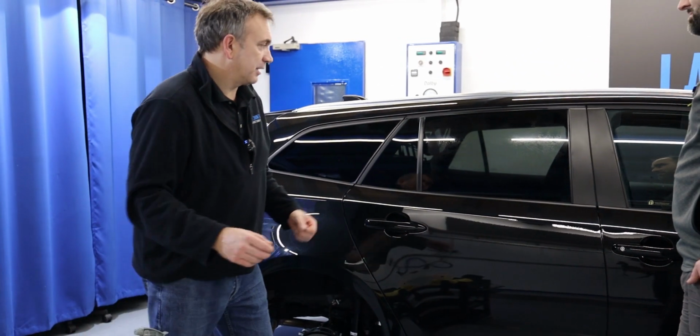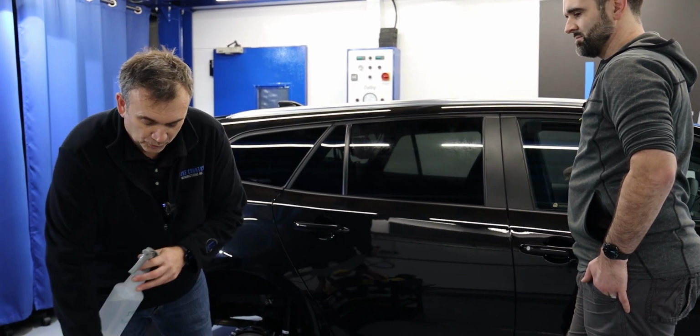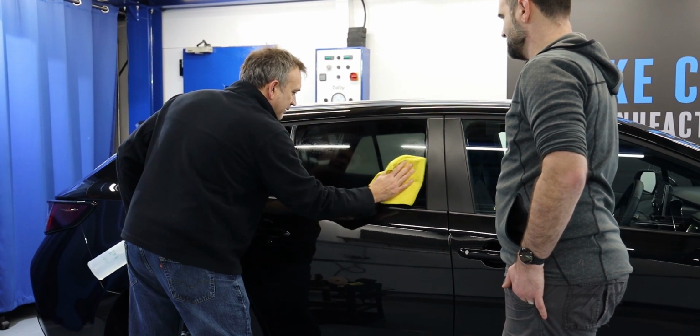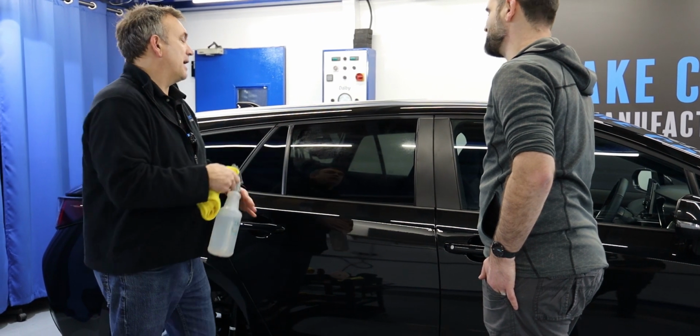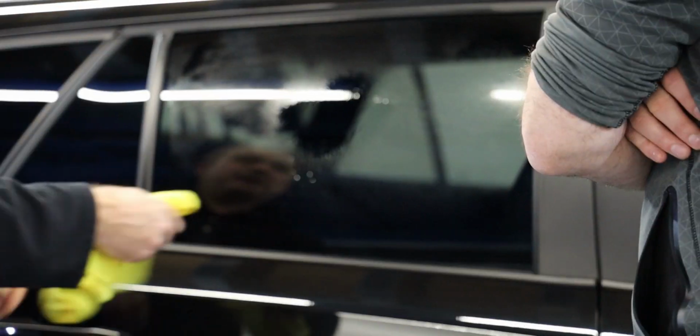Now we could use a dedicated glass cleaner, abrasive, or even a liquid. Now, I could use a strong panel wipe or alcohol, and I could keep rubbing and rubbing and rubbing and rubbing. It's still gonna have that print. But I hope you notice the print's only there when it's starting to dry out. When it's completely wet, it looks fine. If we fully dry that glass, completely dry, you'll notice once it's dry, it looks like there's no contamination on there. It's only when it's damp there's contamination.